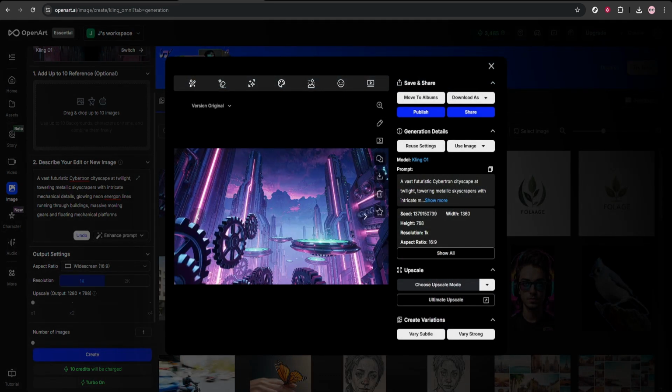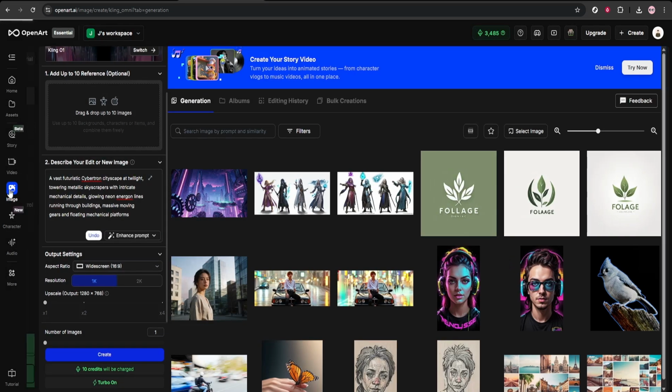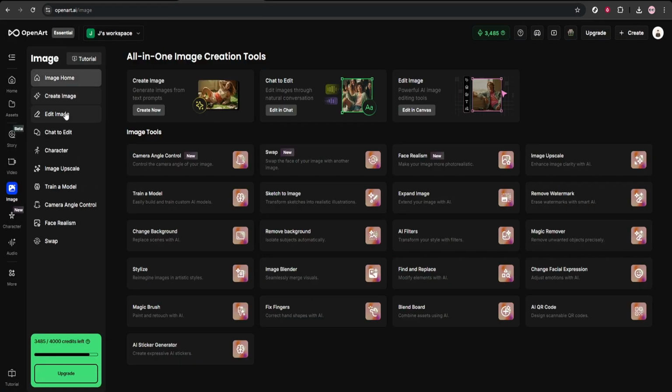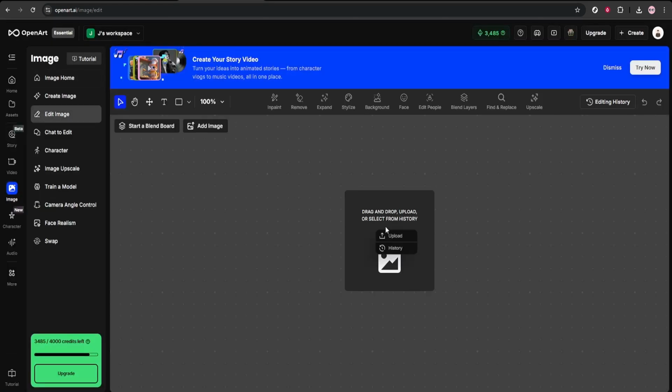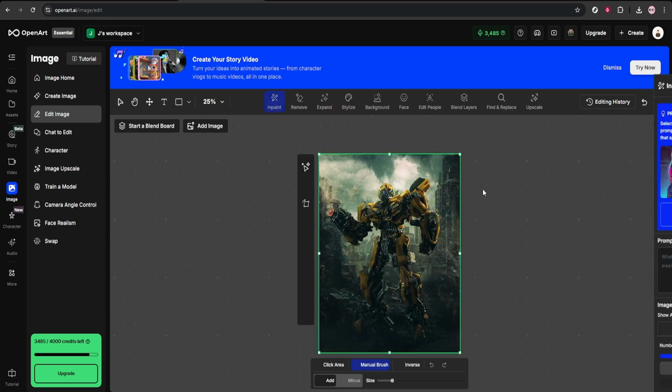If you already have a photo and want it transformed into a landscape format, use the editor. On the left side panel, click Image, then choose Edit Image. Upload or drag your image into the workspace. Click Expand to start outpainting beyond the original borders. Now change the aspect ratio and select a landscape size that fits your needs. Wider frames are perfect for sweeping scenes and banners.